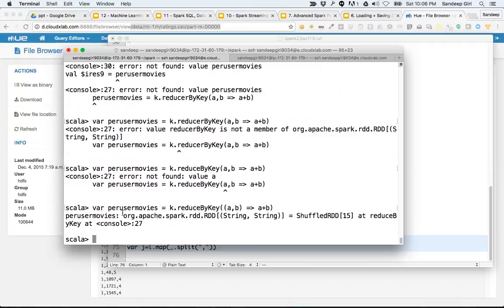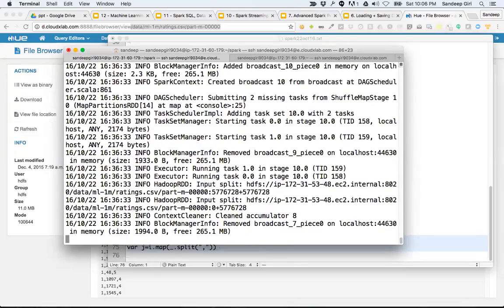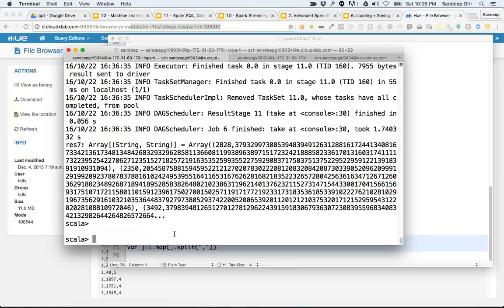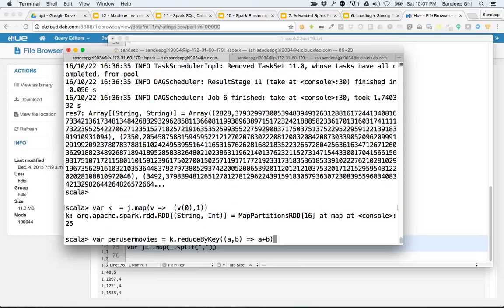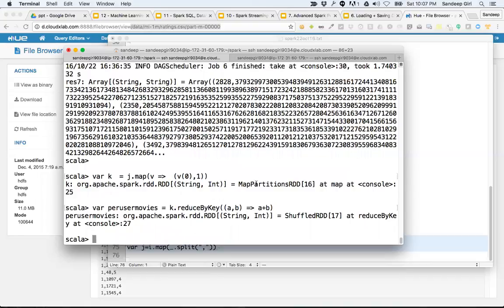All right, let's see if it works, or have we messed up somewhere? Yes, so it has. Oh, wow, this is not really a summation. I think instead of doing this, what we could have done is just return one. Yes, now it should make sense, because we want to just count. We don't want to do anything else, right?